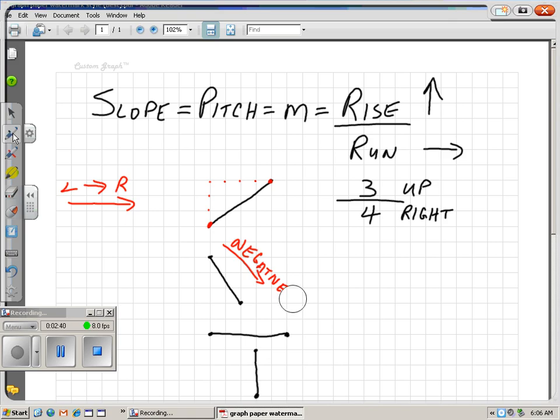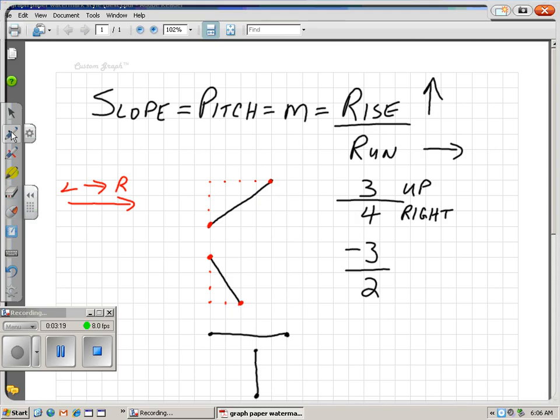All right, let's look at the negative slope, the one that's going downhill. Remember, I'm reading from left to right, going from the left dot to the right dot. What is my rise? I'm asking myself, how much does it go up in the air? Well, this one doesn't go up, it goes down. So we have to take 1, 2, 3 steps down. My rise is 3, but since I'm going down, it's a negative 3. It's a negative rise. How far did I go over? I have to go 1, 2 steps over. So my run is 2.